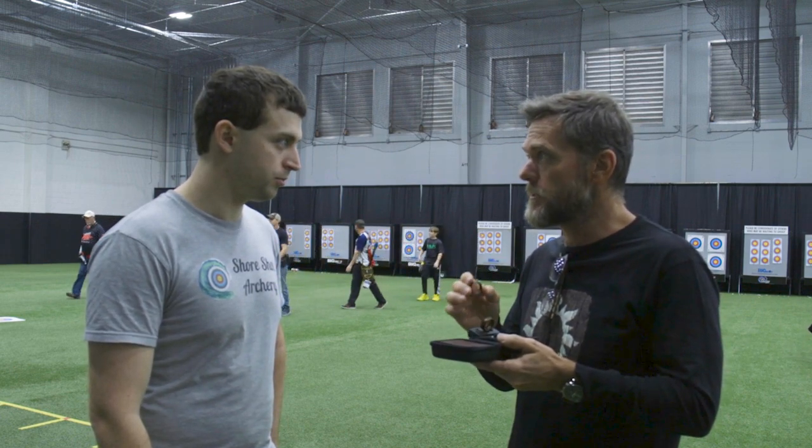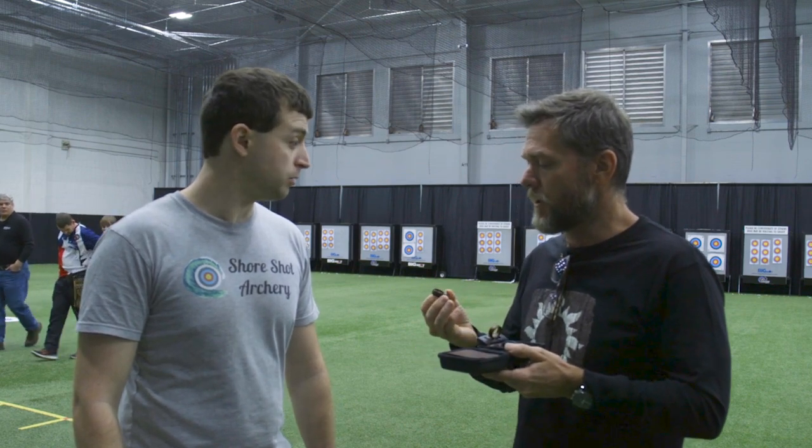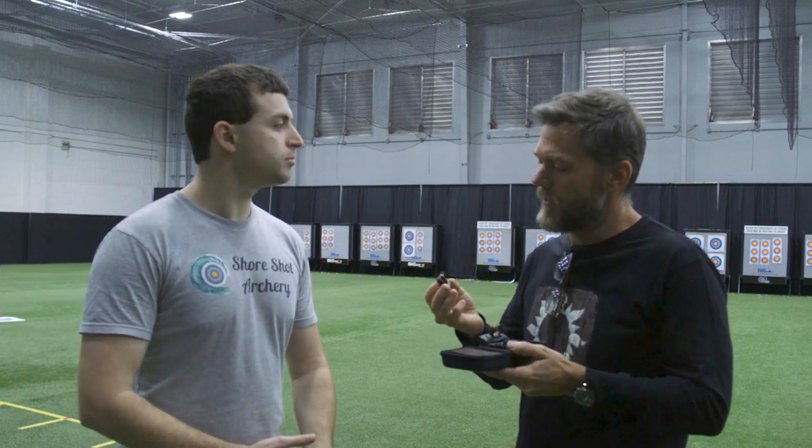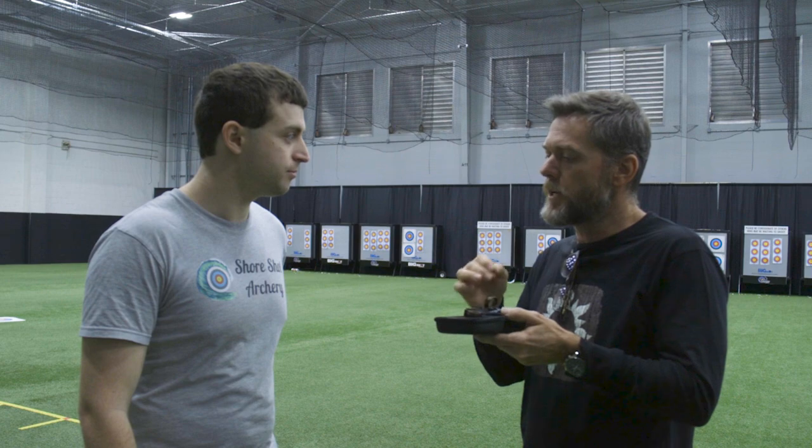They go from 15mm right up to 25mm inside diameter — a couple of extra sizes on top of what our target tabs had, which used to start at 17mm. These go right down to 15mm, so even smaller hands or kids can use the new sizes. You can pick a size two ways: dealers have a sizing ring so you can try which fits, or you can measure with a length of paper wrapped around your finger to find the circumference, and then there's a chart on the website that gives you the correct size.